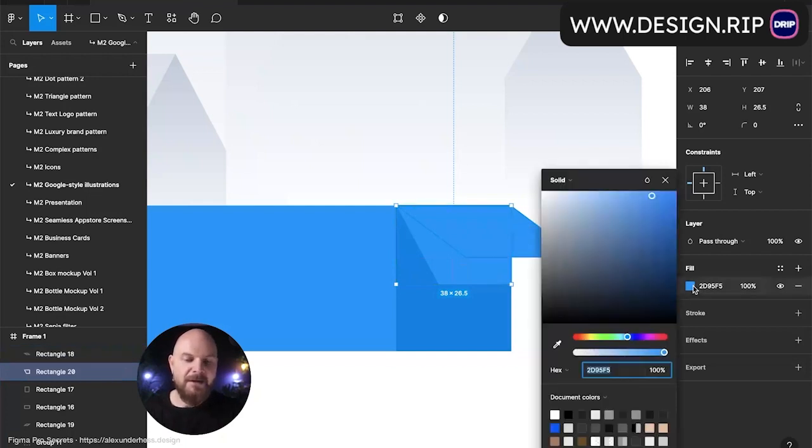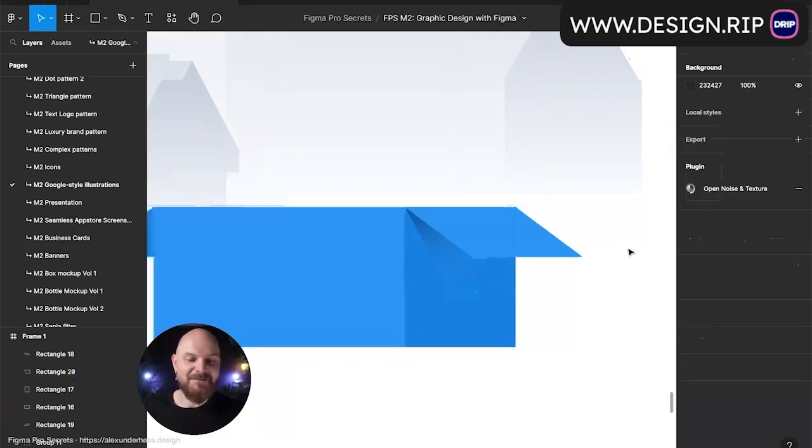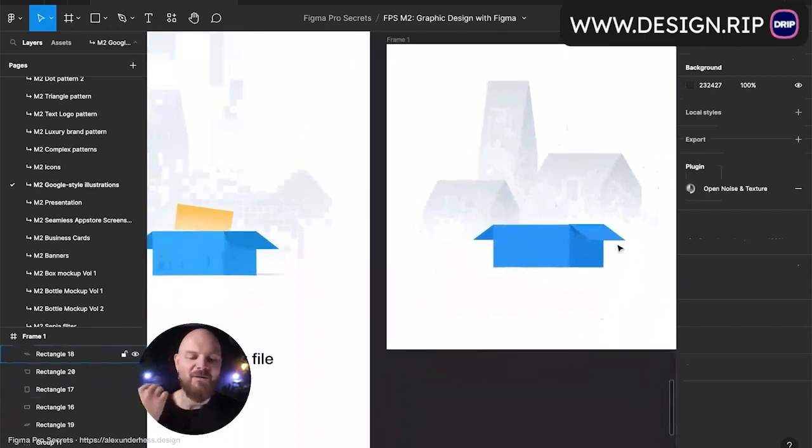Done. And now I'm going to create the linear gradient that goes from top and its dark side to transparent like this. Done. So now we have a shadow from this side, which is cool, awesome.